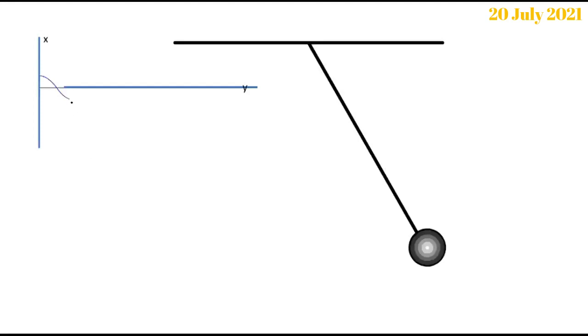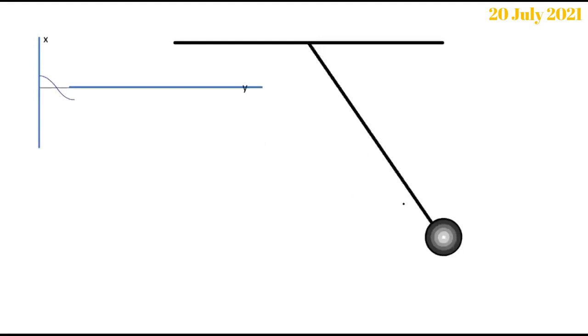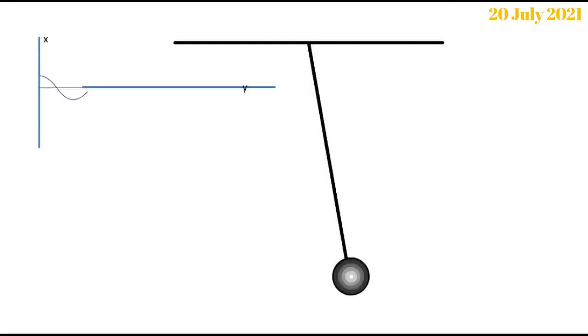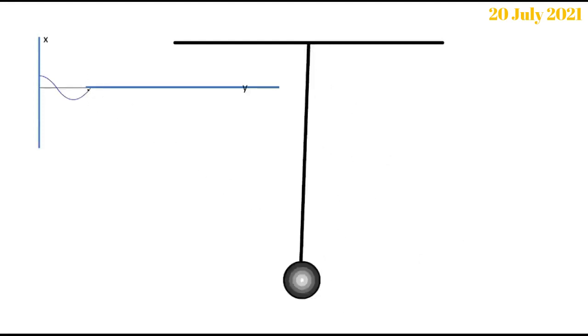And look at the wave here. This wave has come down below the y-axis, right? So it goes to its maximum and then it starts coming back. When it starts coming back here, it will be moving forward because it has to come near the mean position here. This is the mean position. So near the mean position this has to go, and it goes, and when it comes to the mean position it touches here almost close to it.